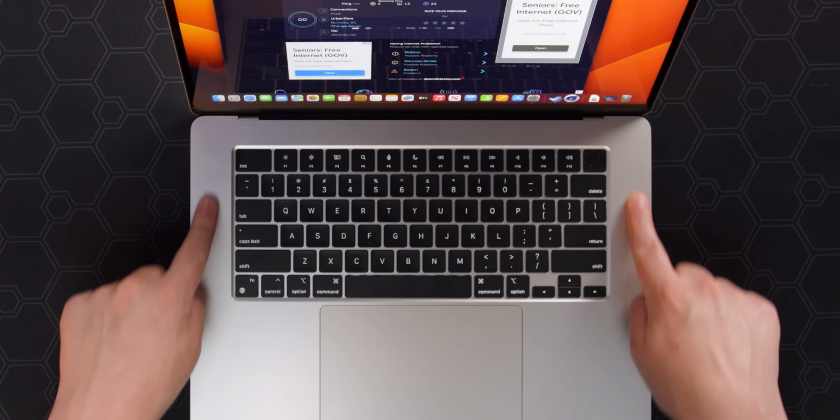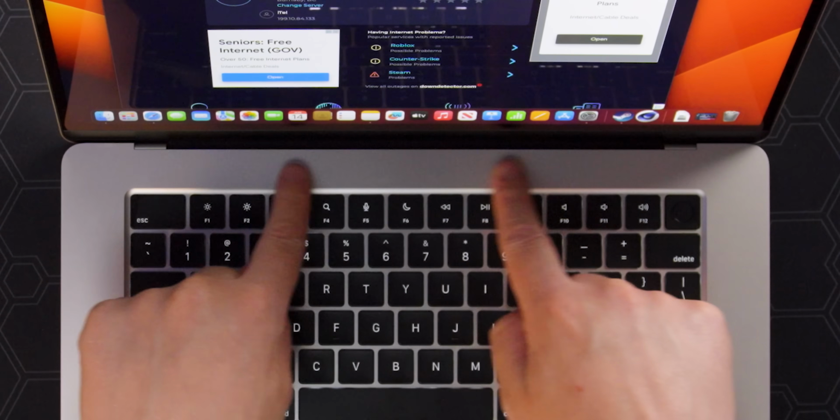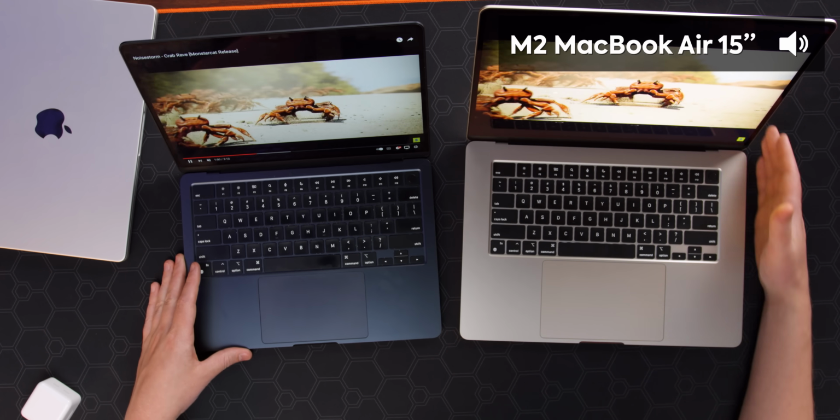Now, one thing that you guys might have noticed is that there's nothing here. No speakers, nothing at all. That's because, much like the 13-inch MacBook Air, they're hidden down under the hinge here. But if they're anything like Apple's other speakers, I imagine they are fantastic.